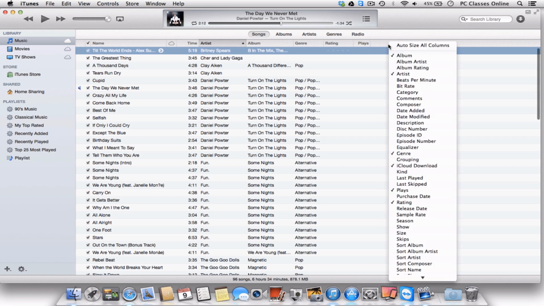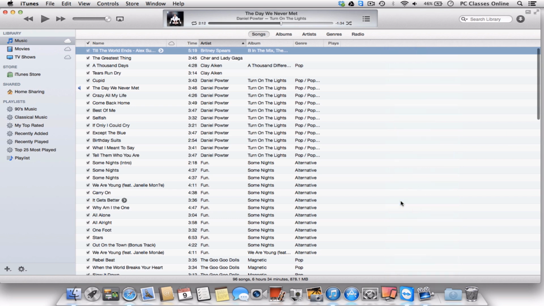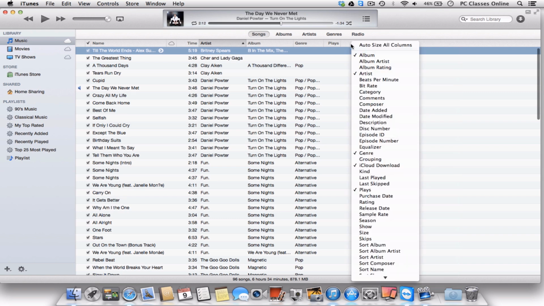And when you do, you're going to get a series of additional options right here. And you'll see here that everything that appears has a check mark next to it. So for example, if I don't care about rating, I can just simply uncheck that. I'm going to give you one category that I do recommend adding just to make life a little bit easier. Once again, right click. And I would add date added.